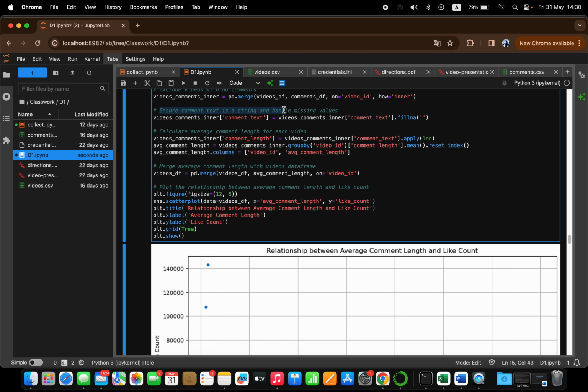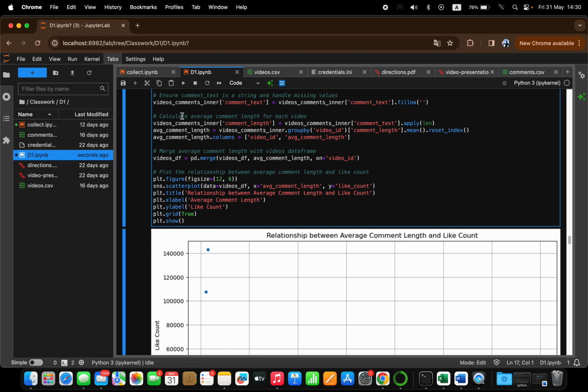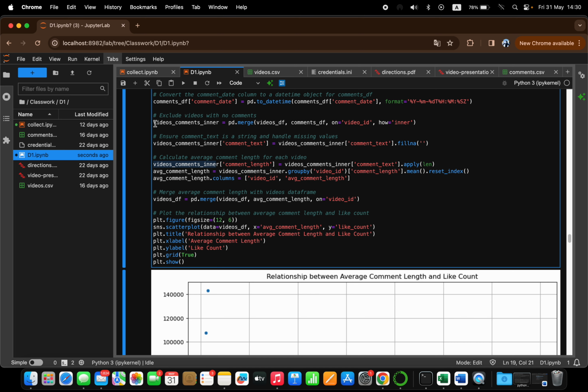And then I'm gonna handle the missing values using this one on the comment text, because that's where there's gonna be missing values. And then I'm gonna calculate the average comment length of each video, which is quite simple. This is the variable that I created of the merged table.